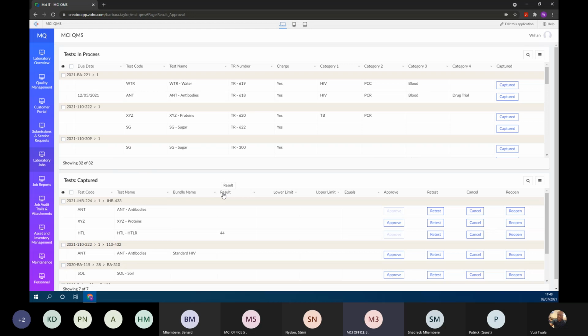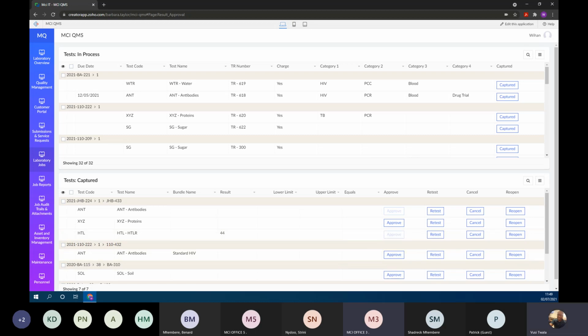As they are captured, they are removed from my dashboard. So again, that dashboard should be as empty as possible. It moves on to the result approval phase. Again, it's a dashboard with the intention to keep it clear. As the results come in, they can already be assessed and approved. As they are approved, again, they are removed from the dashboard. So that enables the system to automatically monitor and manage the workflow as well.